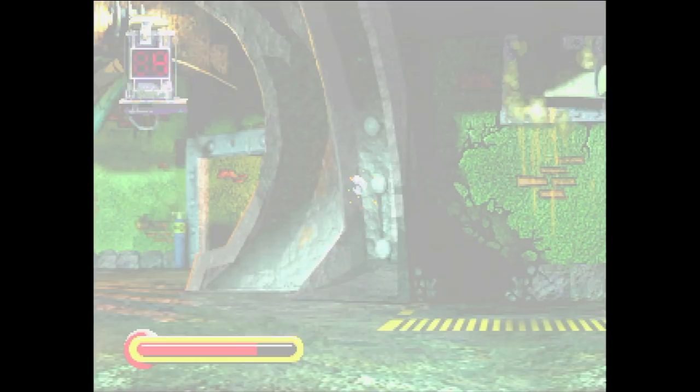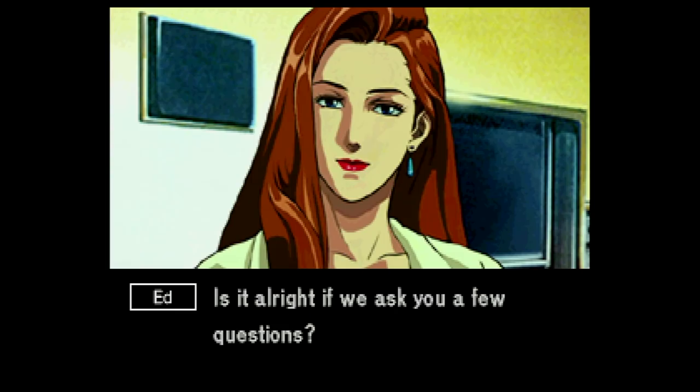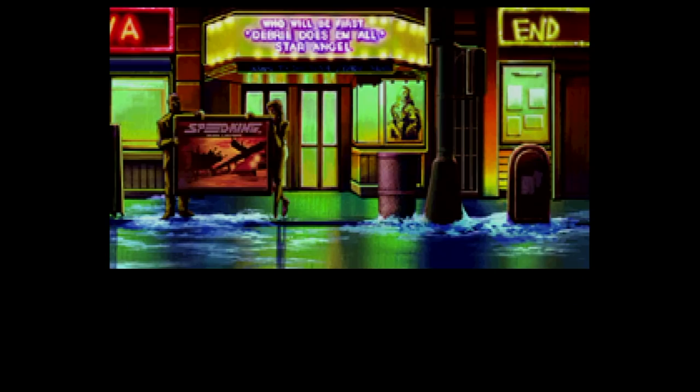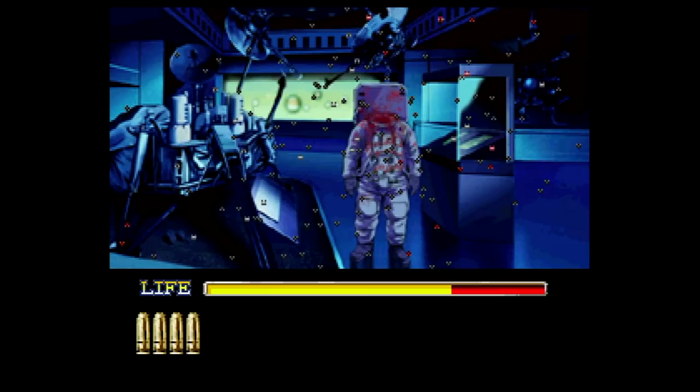The Saturn version of Policenauts allows for the Stunner light gun in certain scenes. First of all, this is a great digital novel style game from Hideo Kojima, and the Saturn version is the only one that supports a light gun. There's quite a few action scenes in this one, and using the gun is really the way to go. The target area isn't huge, but it's accurate and lots of fun.